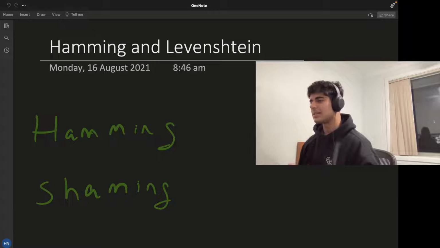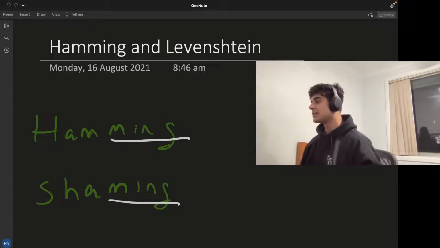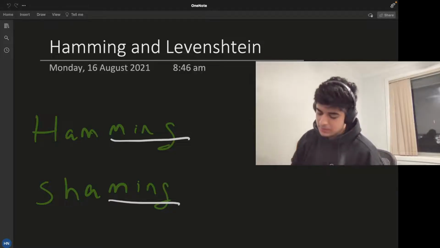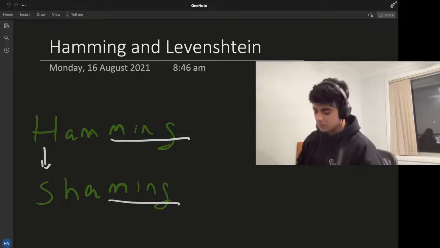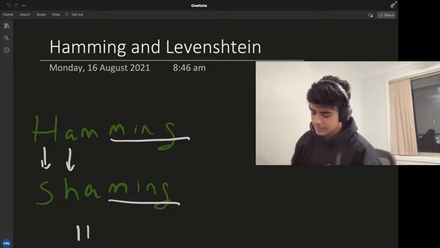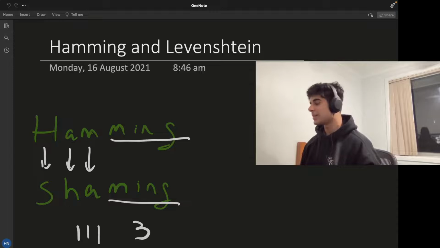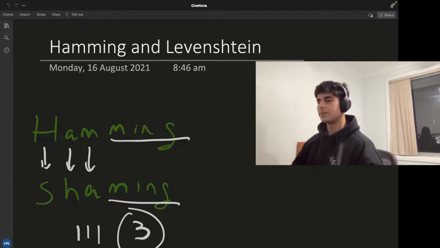Now, the Hamming distance is effectively the number of characters we have to change to go from one string to the next. So let's count those changes. In the case of Hamming and Shaming, we'll notice that the last four characters are actually identical, and so they can go unchanged. But at the front of the string, however, we need to convert this H into an S, which is one change. We need to convert that A into a H, which is another change. And finally, that M back into another H. So we've got a grand total of 3 changes, which means our Hamming distance is actually 3.